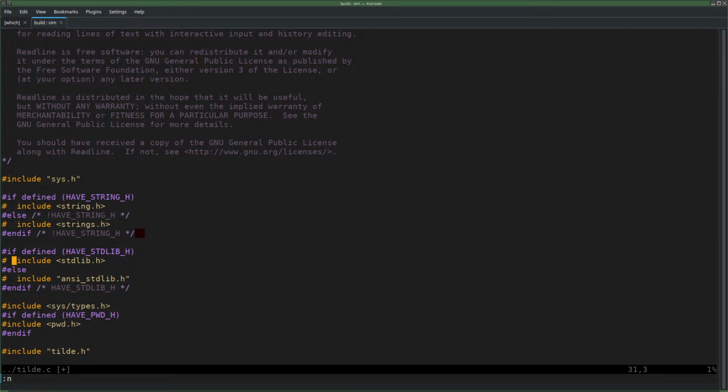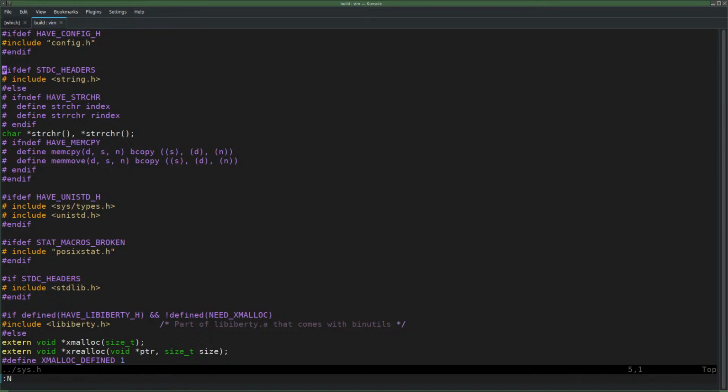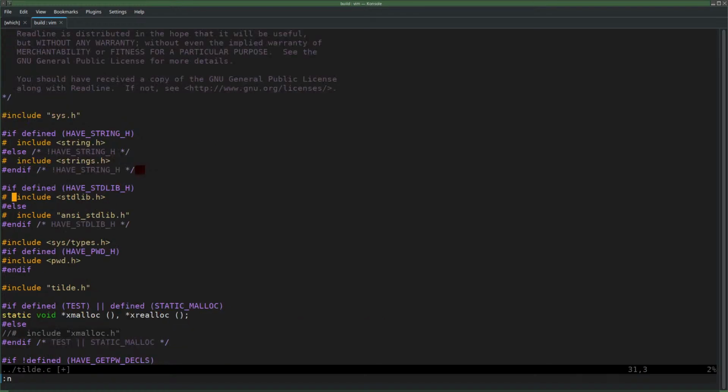So I think stdlib.h must always be included. And it is only including it if STDC_HEADERS is defined. So yeah, there we have it. If I delete all this, then I might break it. I don't want to include this on stdlib. It's just ridiculous. I'm not going to do it.